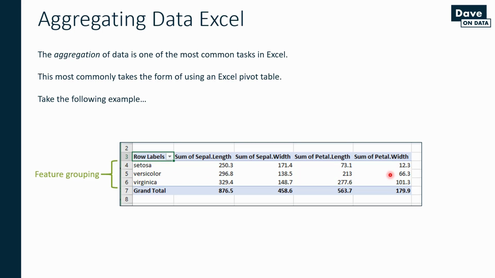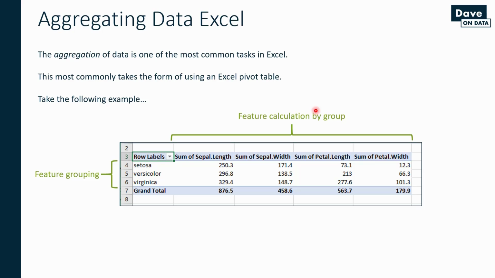One way we can think of all of these columns of data in this pivot table is as the feature calculation by group. So we're taking the features: sepal length, sepal width, petal length, petal width. These are our features, and we're performing calculations on them, in this case the sum, and we're doing it by group. And in Excel, you could also do multi-level grouping. You could also have a secondary feature grouping, for example. So maybe there are subgroups A, B, and C. You could have Setosa A, B, and C, Versicolor A, B, and C, Virginica A, B, and C, and so on and so forth.